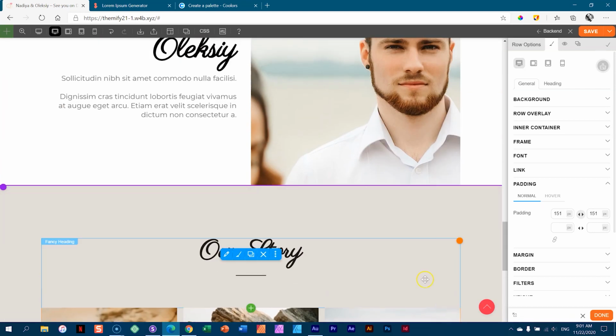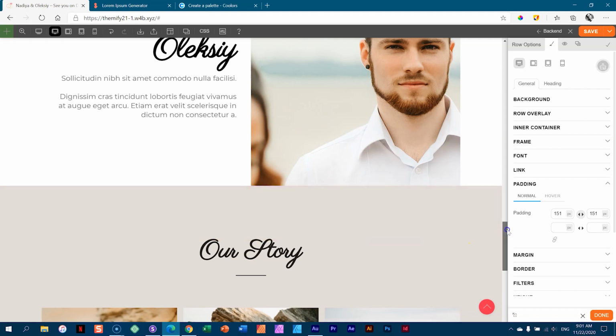And I'm a big preacher when it comes to adding white and negative space, because it really helps to focus the attention of the visitor to your site, and it also gives a lot of structure. And in this case, more space really gives a feeling of elegance. This is a wedding website. You don't want things crowded. You want things peaceful. And that's what it will convey here.